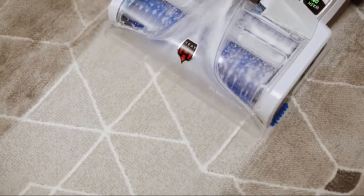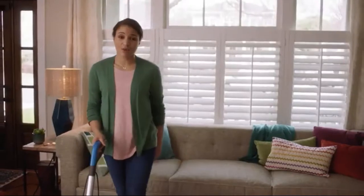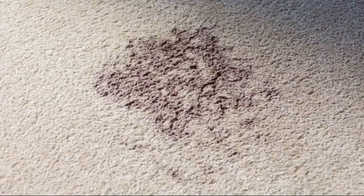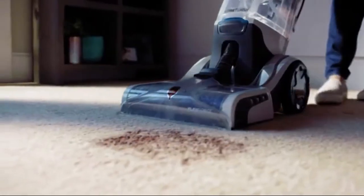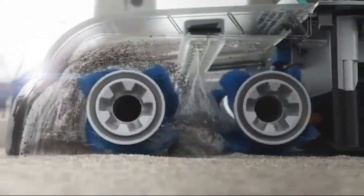Pull it back and it picks it up with super strong suction. See? Amazing results, without using a heavy, dirty rental. And since it has a dry-only mode to pick up any extra water, these carpets will be dry in no time. Seriously, I might even carpet wash more often. And a good old mystery stain? No, it doesn't even matter because these FlexForce Power Brushes really get deep into the carpet for a super effective clean.